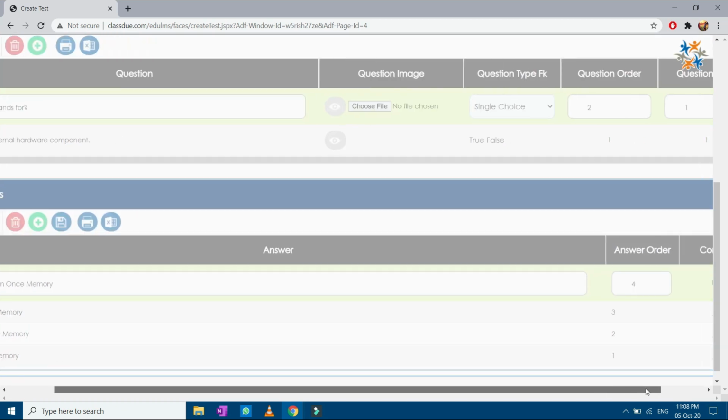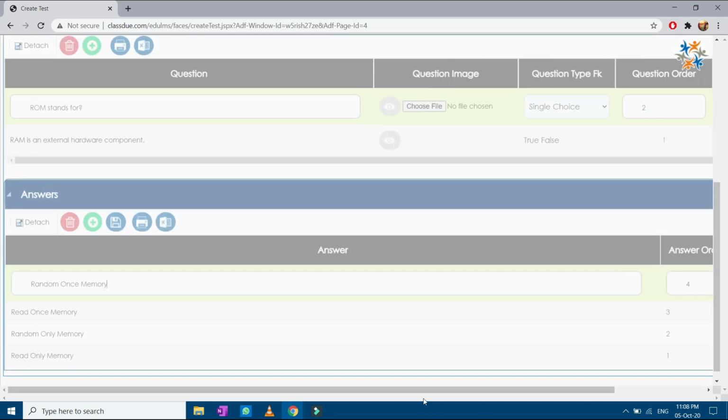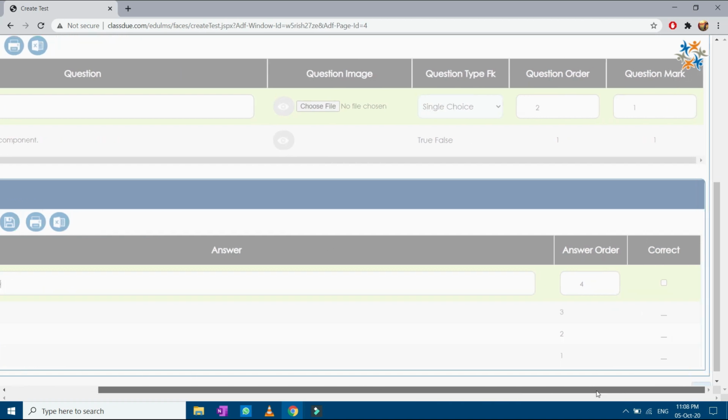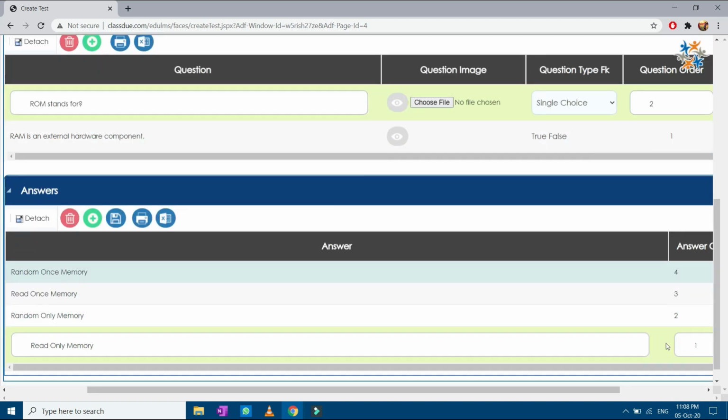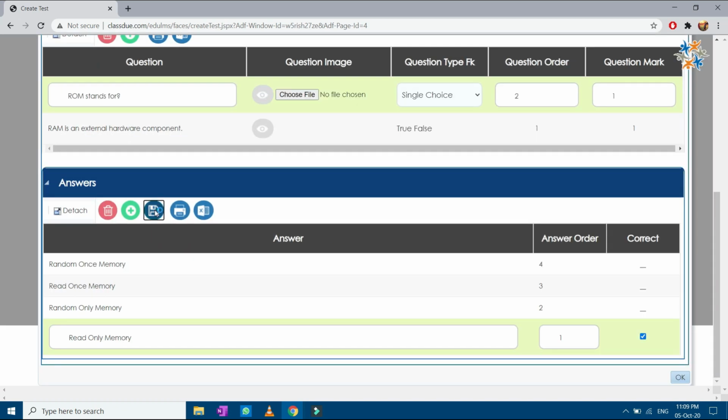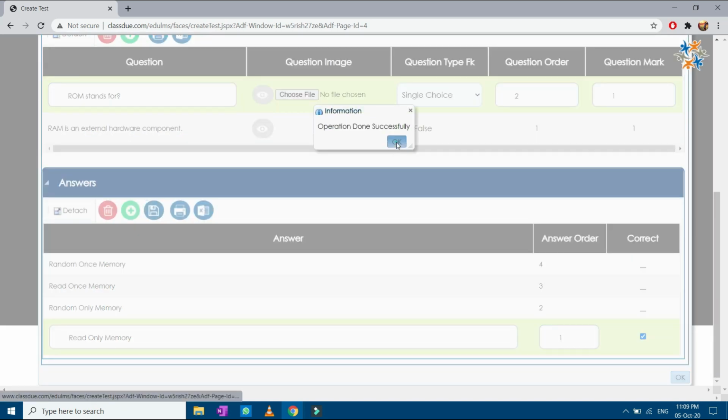Select the correct one. Click on save button. Click OK.